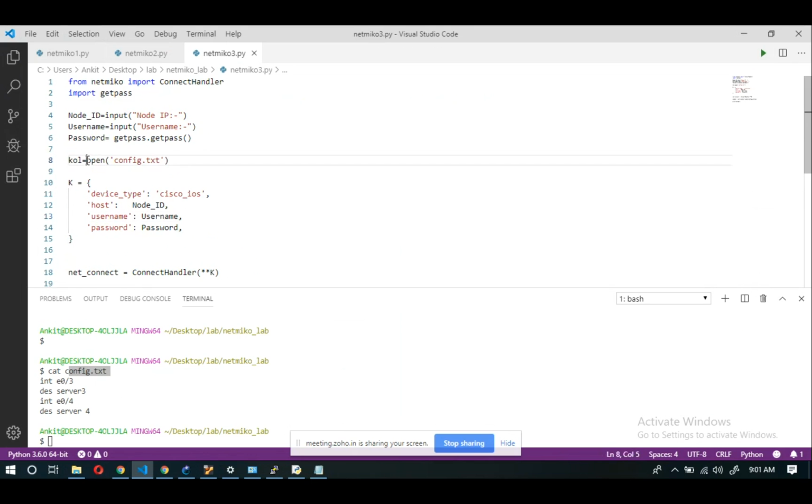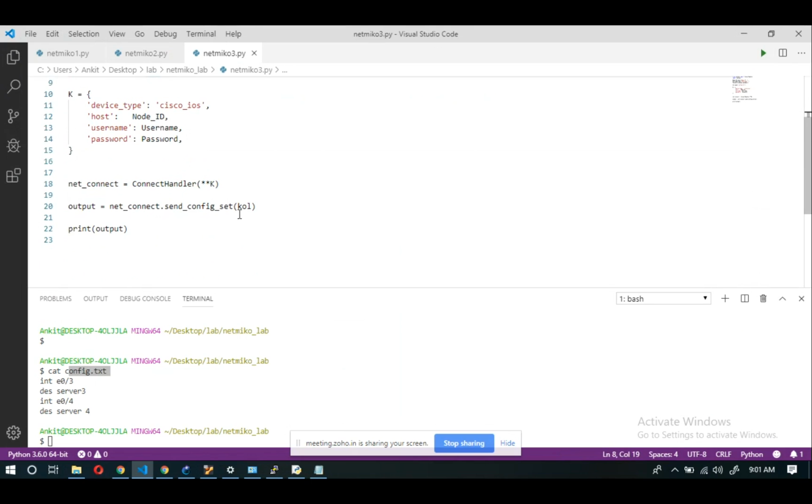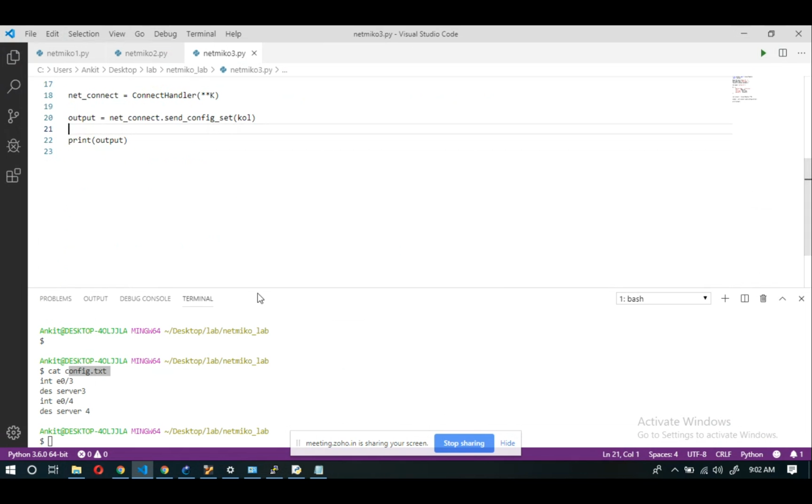So what I did, I'm opening a file config.txt, and then I'm pushing this to the configuration, sending using the config set command to the device, and then I'm coming out. Okay, let's see. Let me try to run this.